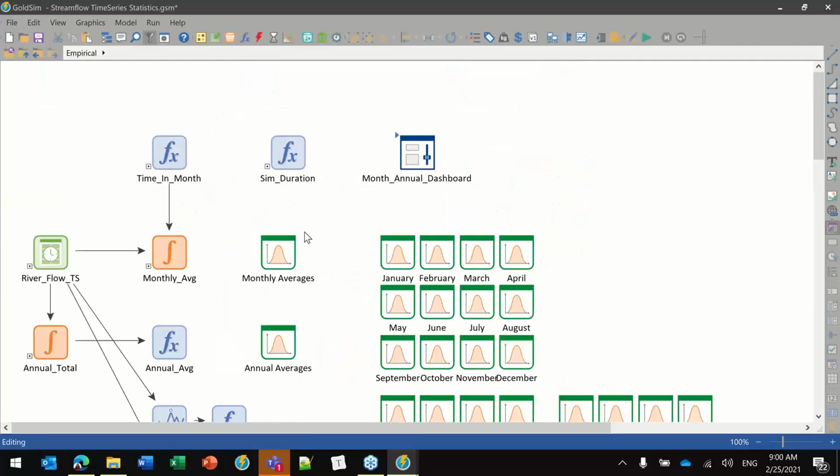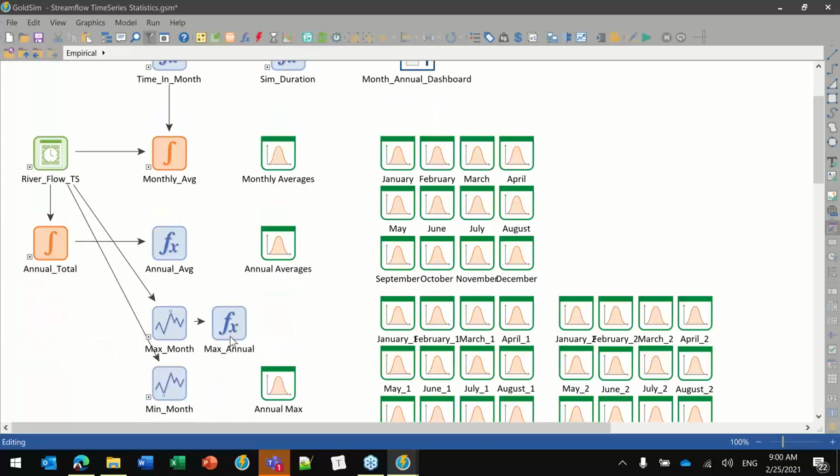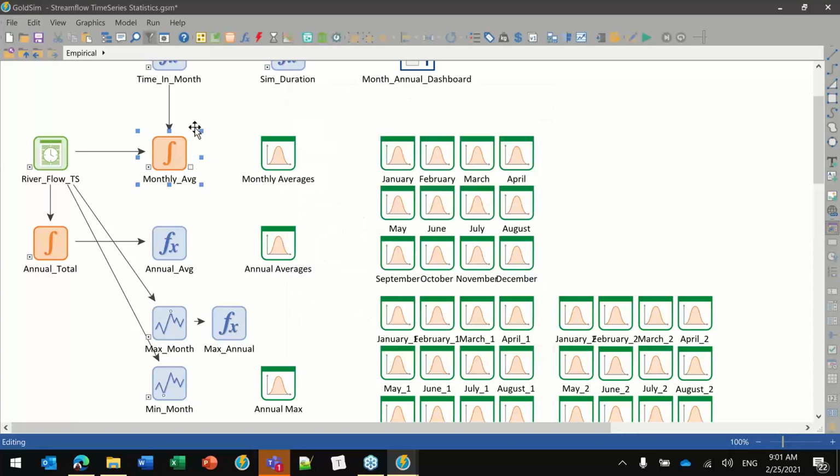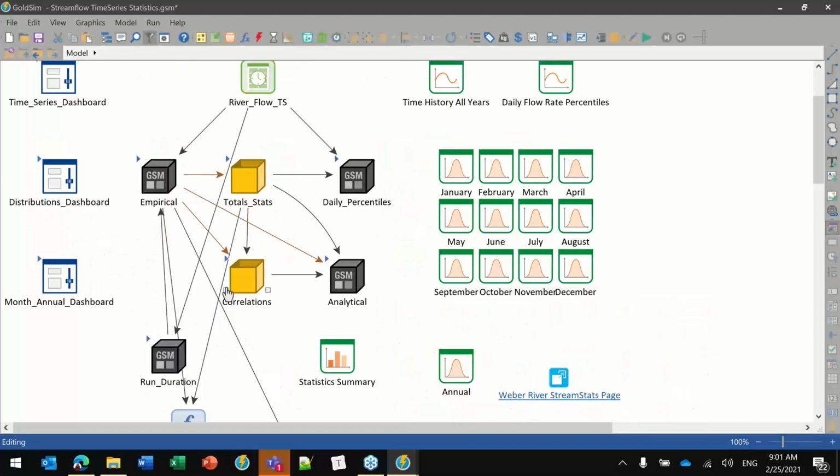And if I go into one of these submodels, you'll see that I'm using integrators to calculate the totals. In one case, I'm calculating monthly totals. And so this would probably require an array of months, and it does. We have a vector of months and a vector constructor where we say, if the row is equal to the current month we're on, then integrate. We need the cumulative flow just during that one month, and then put it in that row, and it compartmentalizes the cumulative amounts for each of those rows using an integrator. So lots of things like that.